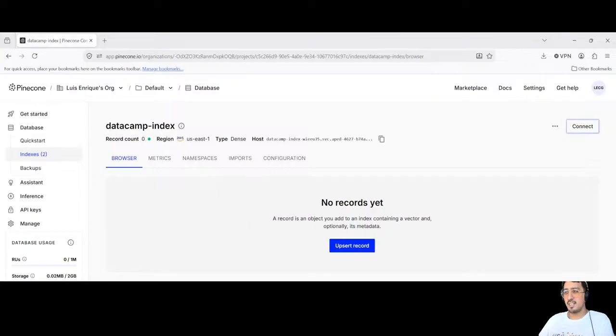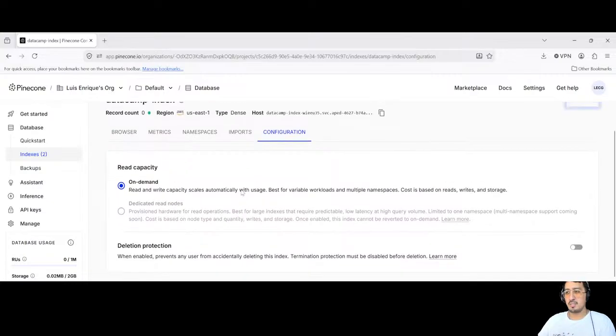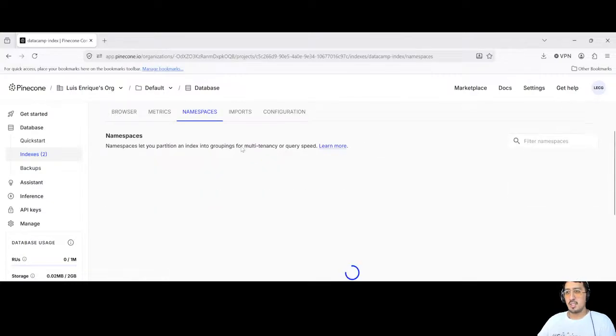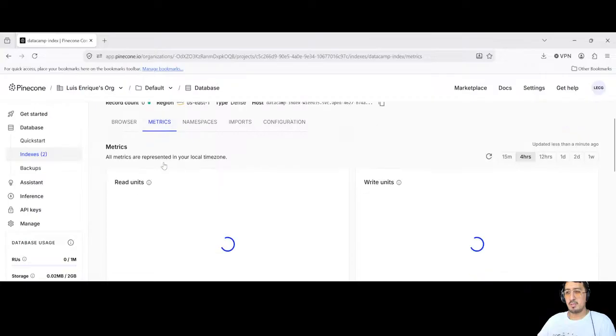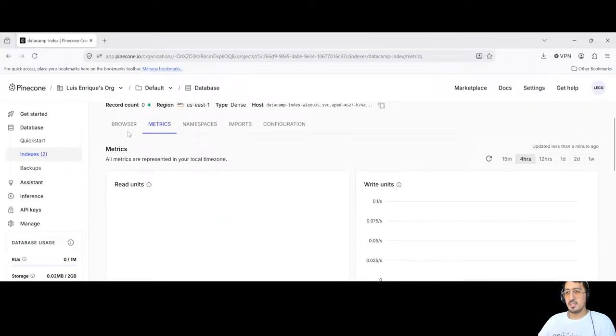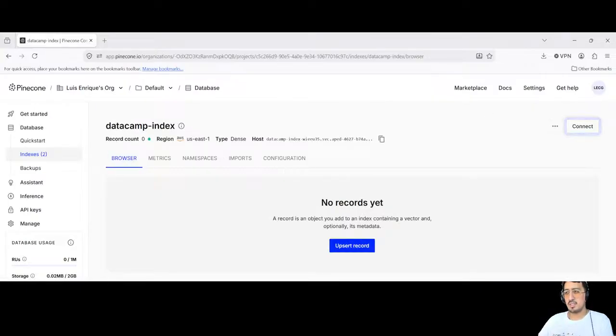Okay, if I run now, the records are gonna show here, and then we're gonna see the records here. The configuration, no namespaces, the metrics, nothing so far.